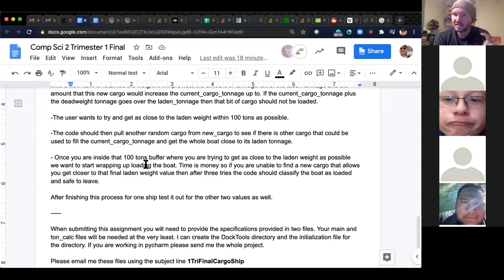If we do 3 guesses and we're not able to load any cargo up to that point, then we're going to leave it with 100 tons left over, or 80, 20 tons, something like that. We're just trying to close that gap to laden. If we can't, we're going to go ahead and say this boat's ready to leave. It's safe to leave. Since we want to make sure this gets in and out as quickly as possible, if we don't find anything to close that gap within those 3 guesses, we just want the code to say, look, it's safe to leave. Go ahead. We're within our recommended weight.